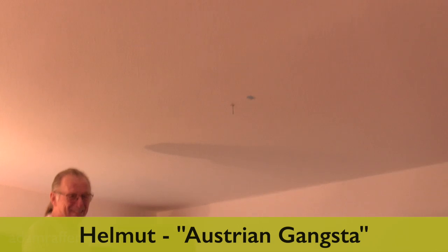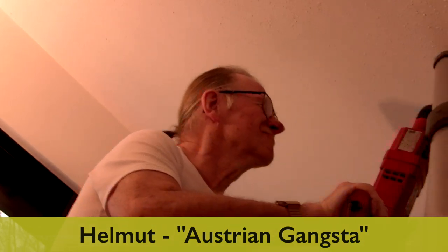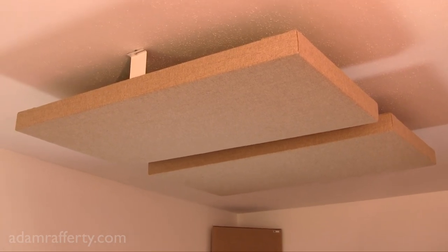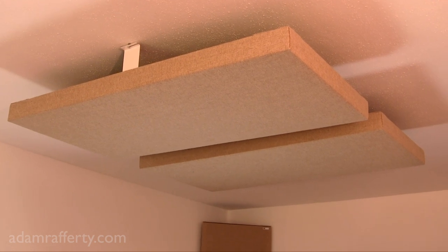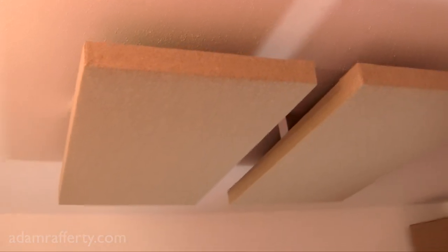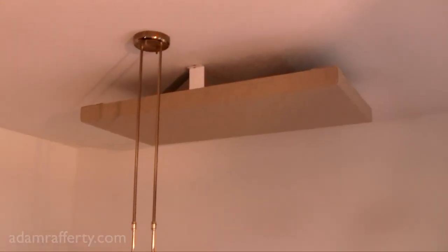Alright, so we're drilling now. Okay, gang, so after making a whole lot of noise with my girlfriend's dad, we got these suckers mounted. That's 2 of the 242 panels mounted over this little mixing area, and then one of them mounted over the area where I normally sit to do YouTube stuff. All right, so now I'm going to unbox the monster bass trap.